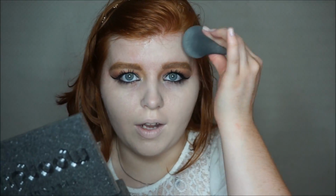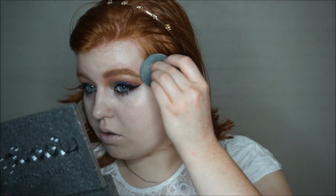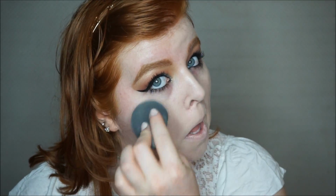Longer than the all-nighter one, which I thought was weird since that one's supposed to be all night. But that one, the all-nighter, has great coverage, so that's why I like that one still. But this is my work foundation, definitely. And this is their lightest shade, number 1 Ivory, in case you were wondering, because you're pale.